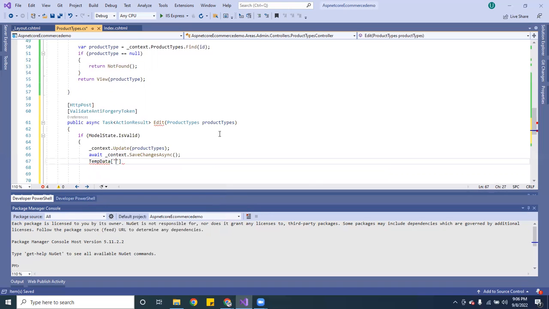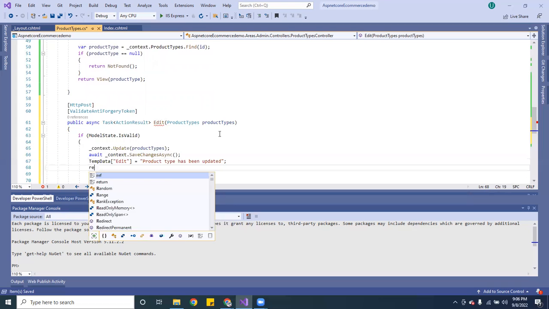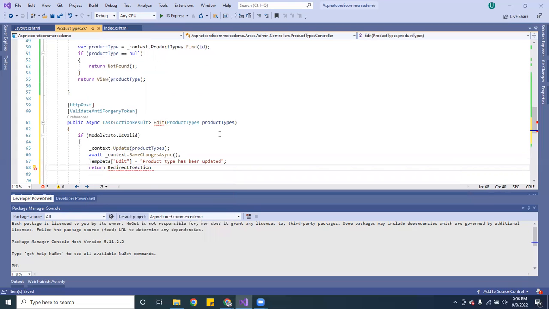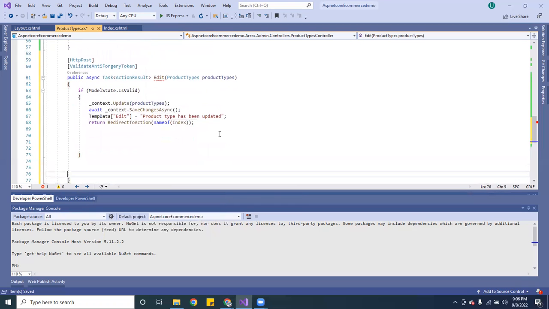So this one is going to be called edit. And here you want to do productType has been updated. There it is. So then once it's been updated, you want to return RedirectToAction, and you want to do nameof, and you want to pass the Index.